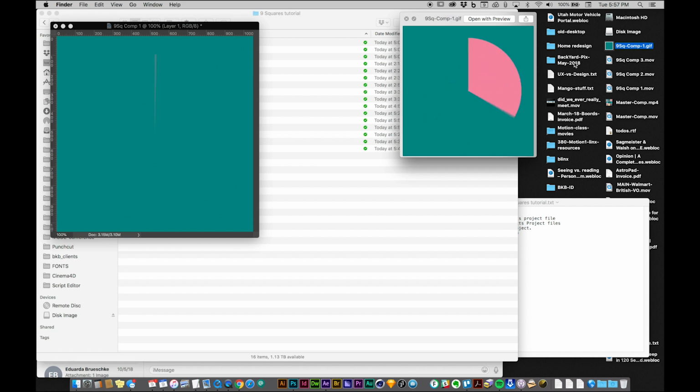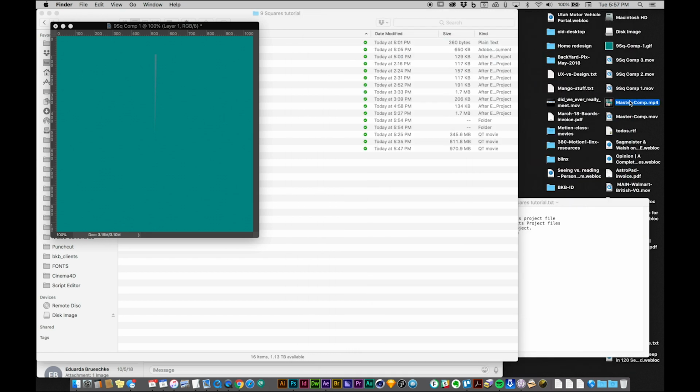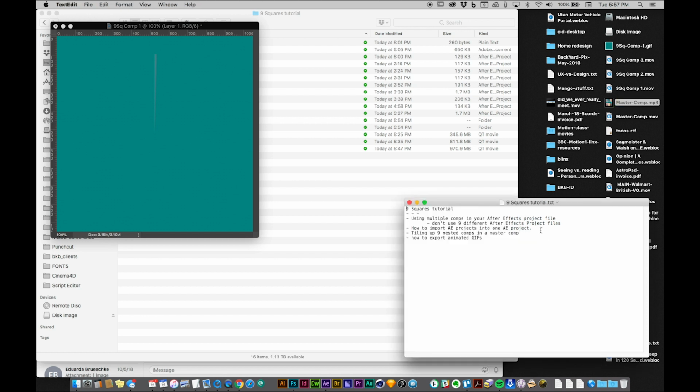You'll need to do that 9 times, not 9 for the same, but 9 for all 9 of your different compositions at 350 pixels. Send those to me. Zip those and your movie containing all 9, like this one. Zip all of those together and upload that one zip to Learning Suite. And that is all I need you to do.